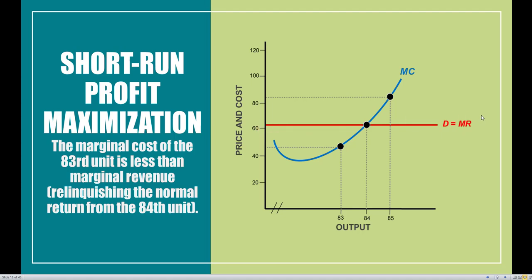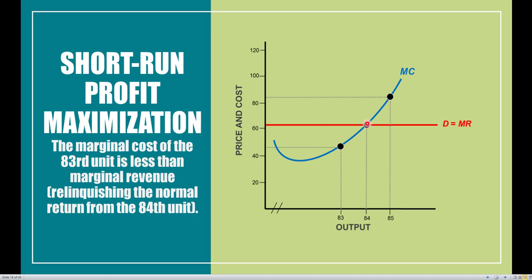Based on these two curves right here, what is going to be the profit maximizing price and profit maximizing output for this particular firm? In order to see this, we just want to see where marginal revenue and marginal cost intersect with one another. These two lines intersect at this point right here, and you can find out what the output is going to be. The output is 84 units, so we can say that Q star is 84 units. And the price is going to be $60, pretty close to $60 right here. We can say that's going to be our P star.